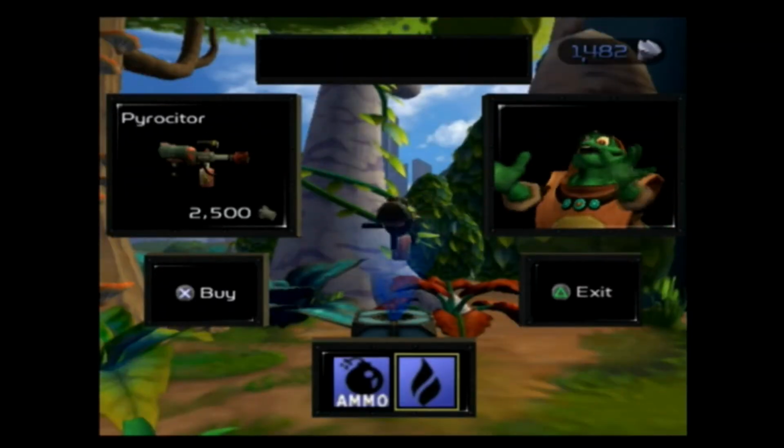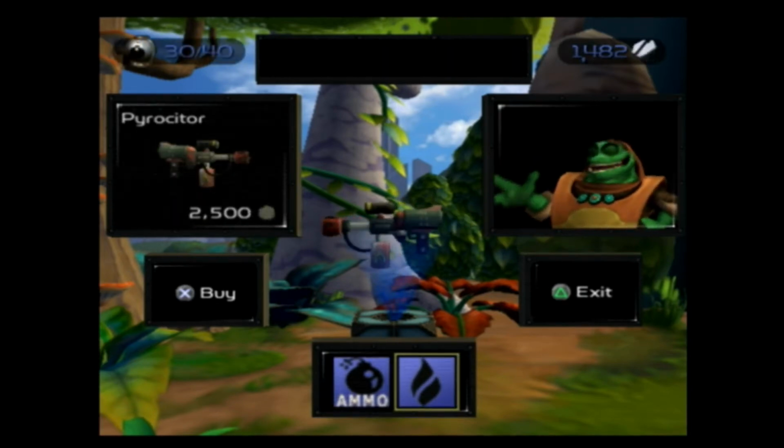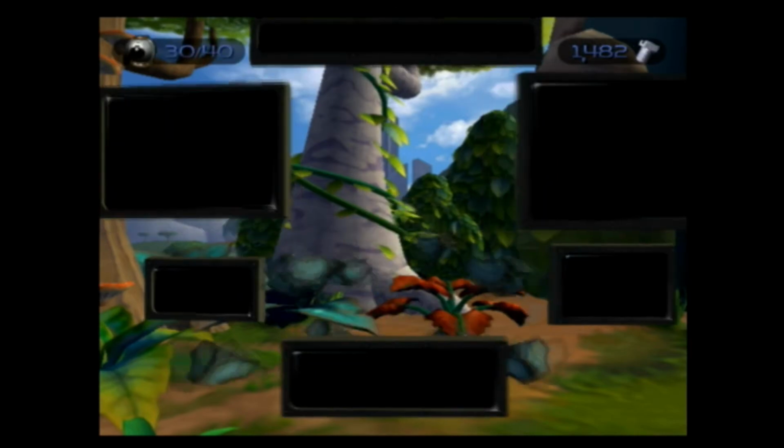So these are the vendors. I got some great bargains for you today. Where you can buy ammo. Oh, that's a nice new weapon. Of course, I don't have 2,500 bucks.